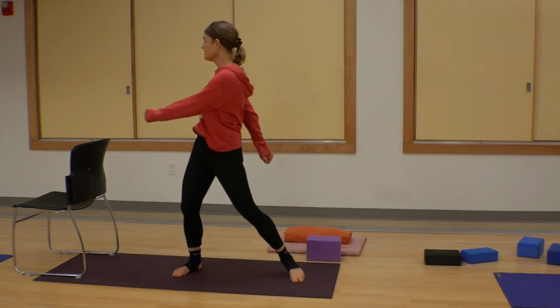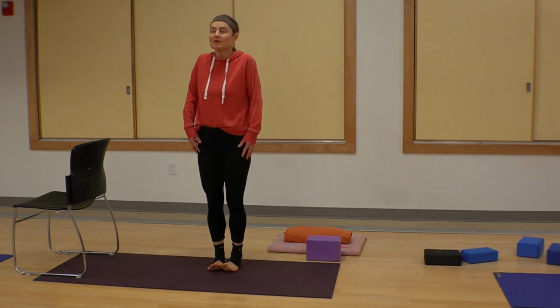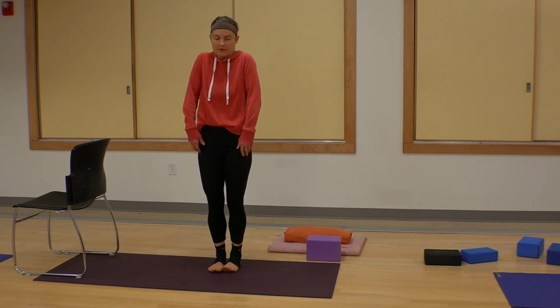And then finishing this one up. And of course, you can always do more at home. So your next one is shoulder circles. And just roll the shoulders. And if you notice any crunching or any pain, then make the shoulder rolls a little bit smaller. And again, think of this just as lubricating the inside of the joints, getting rid of stagnant energy.